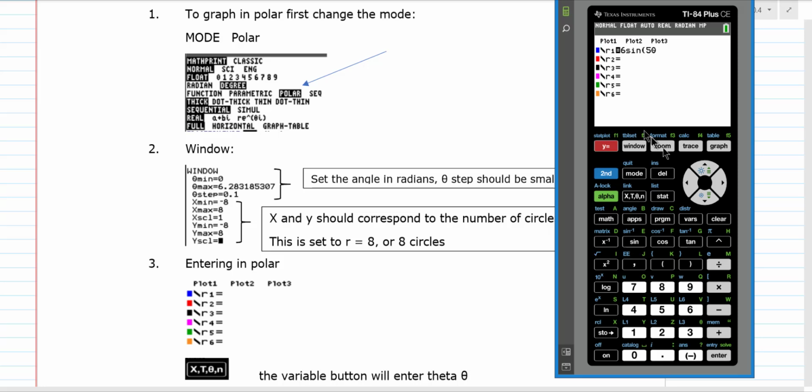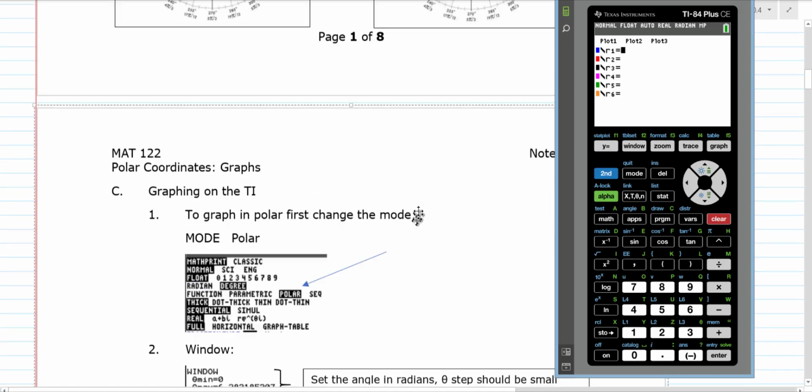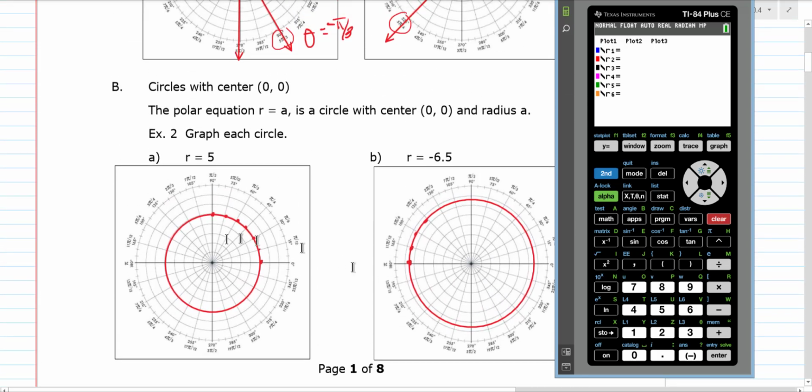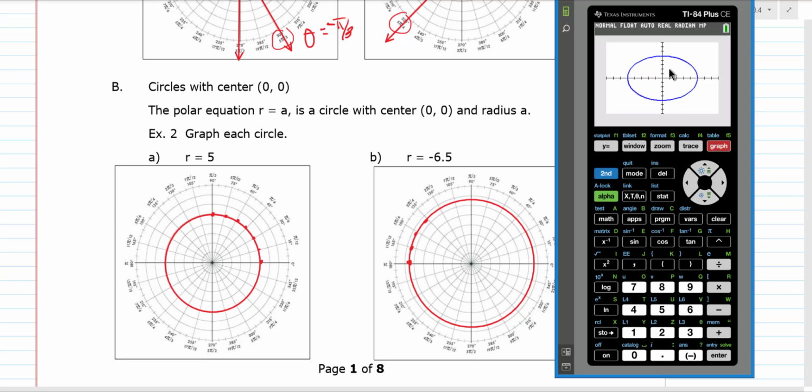And then when you're ready to do something in polar, you do what you're used to. You go y equals, but what will happen is r equals will come out. So if we wanted to do the problems that we just did, for instance, if I put in r equals 5 and type graph, it draws the circle. Now, the reason that doesn't look like a circle, it looks more like an ellipse or an oval, is because of the way the window is. The distance between the notches on x and y aren't the same. So to make it look better, you can go zoom square, and then it looks the way it's supposed to look. Okay, so that's the idea.